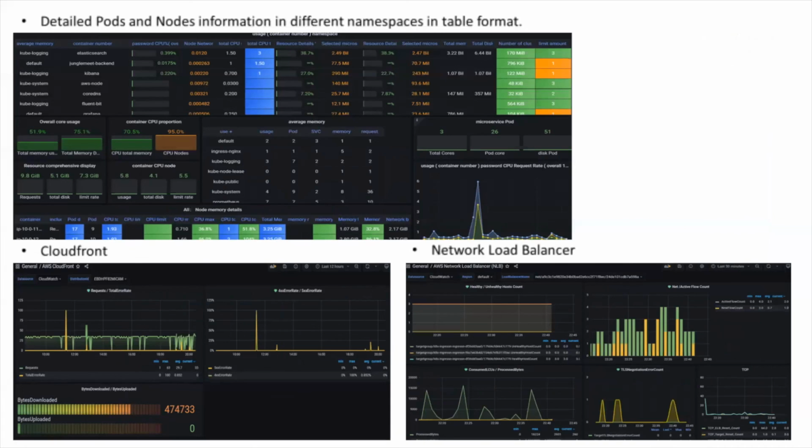These small pictures show you the detailed pods, nodes, and services info with the numbers in the different namespaces in the table. We'll also monitor different aspects in this project. We'll also monitor the status of CloudFront and the network load balancer to see cross-app traffic so that we can plan proactively.